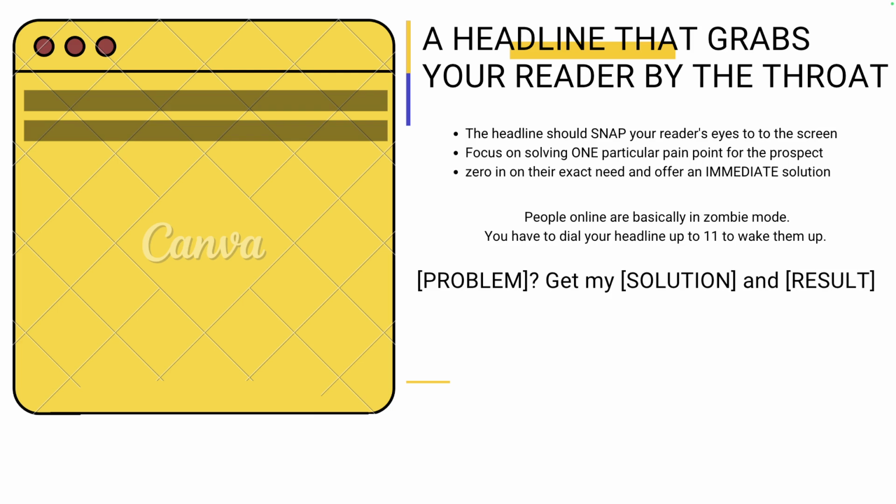Okay, so you've got to make sure that they've clicked on the ad because there's something they want fixed. In my case, excavation contractors, maybe they want to get a pool demolition done. So you've got to make sure this page talks about pool demolition straight away. And a really great template that can be used when you're first starting out is this one here. You just go: problem? Do you have this problem? Question mark. Get my thing that I do, and this is what happens. Really simple template. If you're just starting out, fantastic way to go about it.